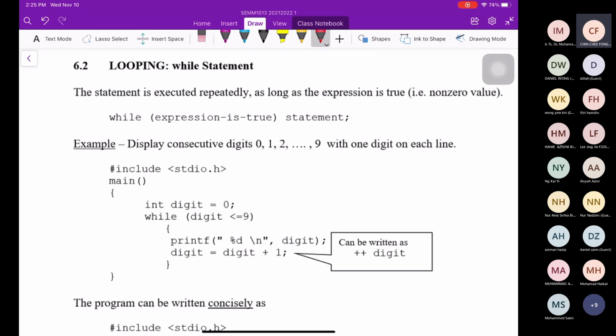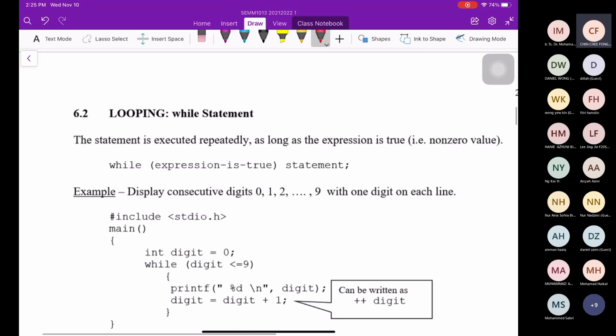So in the looping process, we have the while statement. The statement is executed repeatedly as long as the expression is true. That means it will repeat until the condition is false, it will stop.